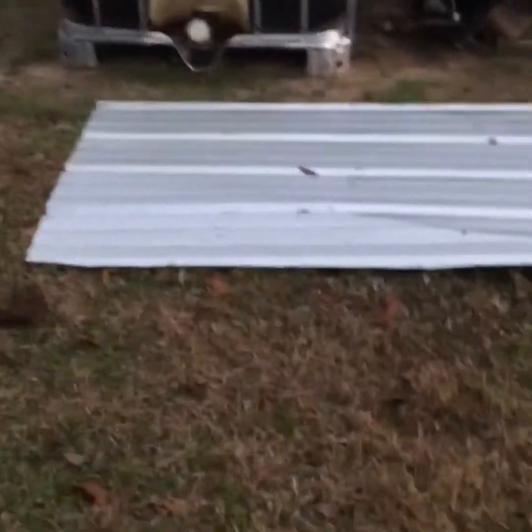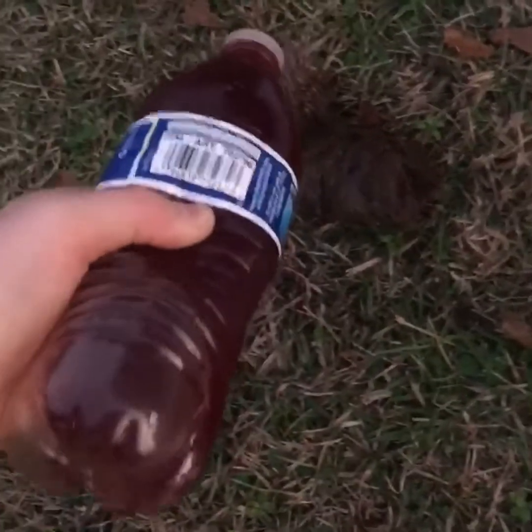So you can put your bag aside, or whatever your hide was in. What you want to do is go immediately to the drag. Okay, so I'm going to start my drag right here, and you want to mark it. I'm going to start it right at the end of this piece of tin. So I'm going to set my fishing pole down. I want to put some blood on it. It's a good bit of blood, just to mark where the deer was shot.